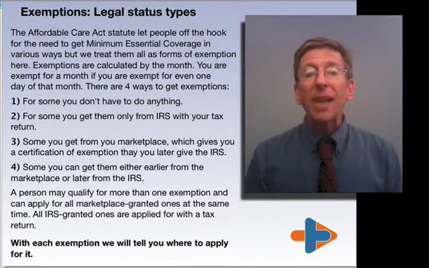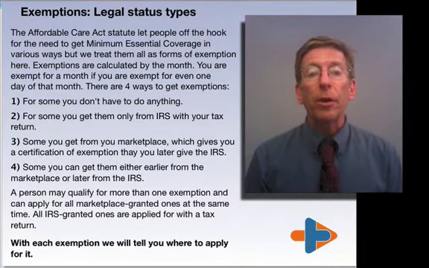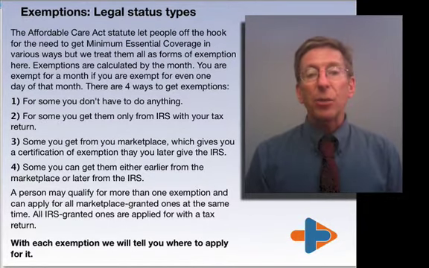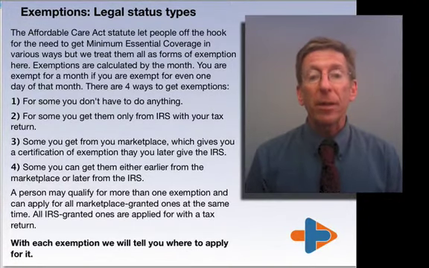The Affordable Care Act statute let people off the hook for the need to get minimum essential coverage in various ways, but we treat them all here as forms of exemption. Exemptions are calculated by the month. You are exempt for a month if you are exempt for even one day of the month. There are 4 ways to get exemptions.